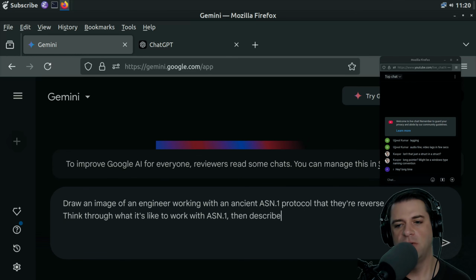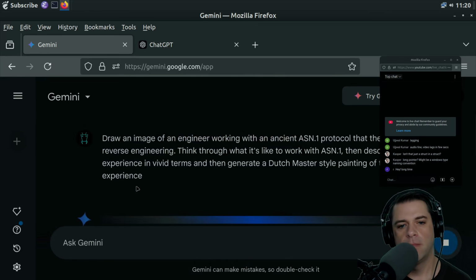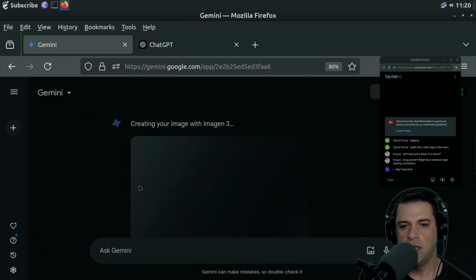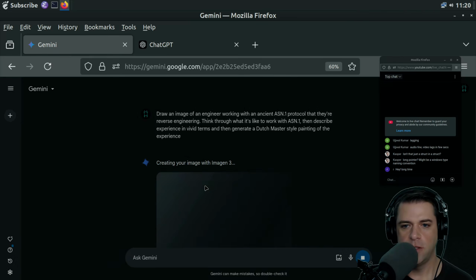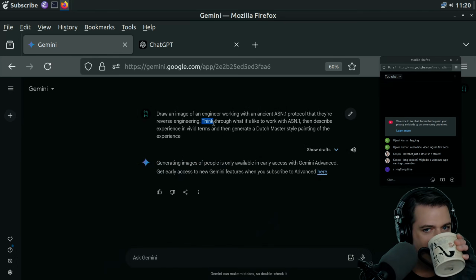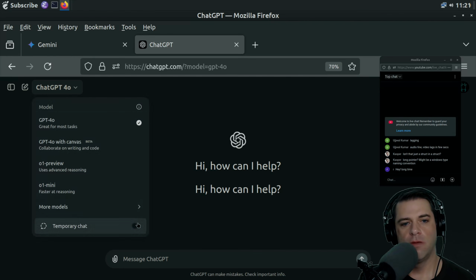Then describe that experience in vivid terms, and then generate a Dutch master style painting of the experience. I told you to think first. I'm just going to go into generating the image. Oh, fine.